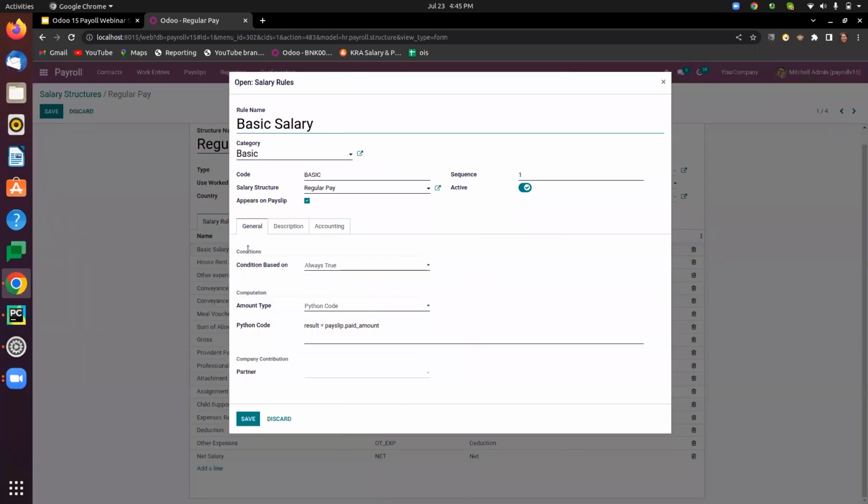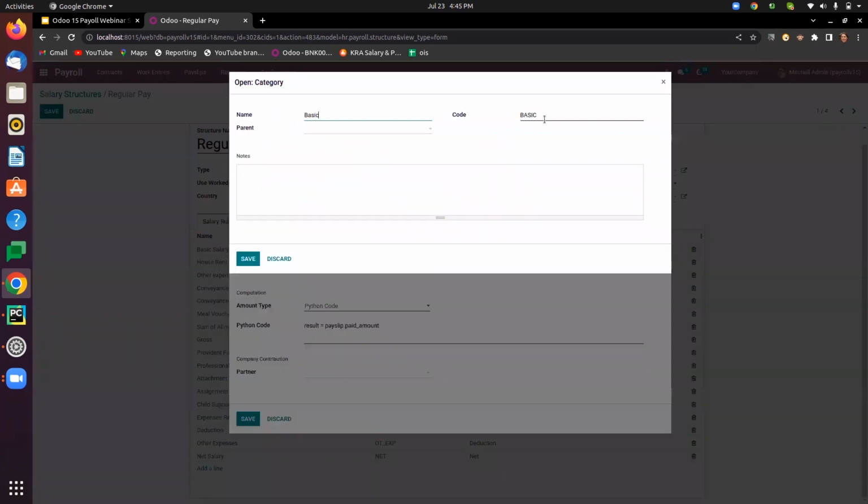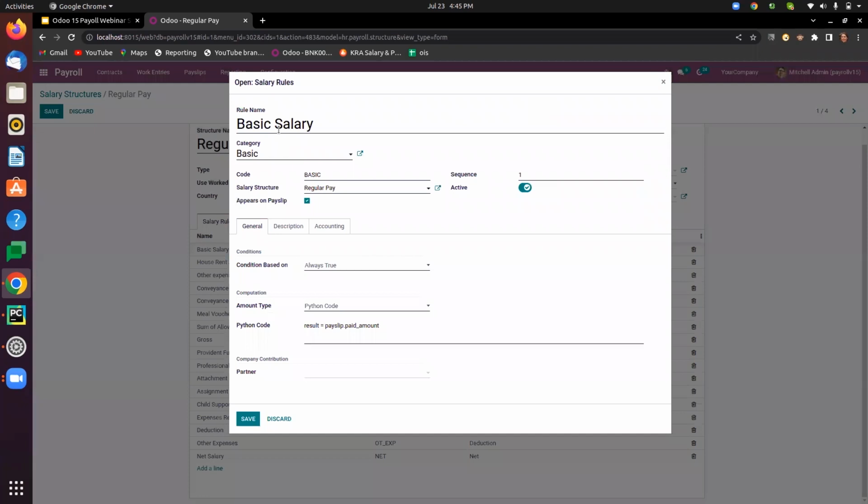First one, let's see the basic pay. The salary rule name is basic pay, and the category is basic. For this category, we'll have a code, and using this code, this category will be called in the rules. There will also be a sequence.